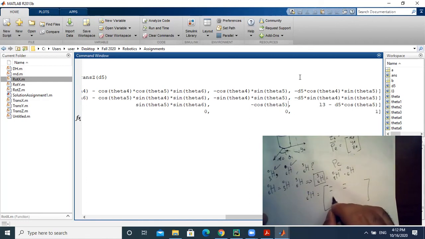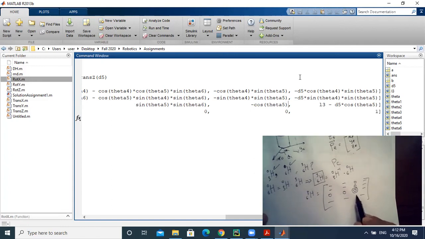I just need this value and this value, and we don't need any of the rest to find theta 4, theta 5, and theta 6. You find theta 5 from this one, theta 4 from this one, and theta 6 from this one. So I'll just put some X here. This is what we actually want.